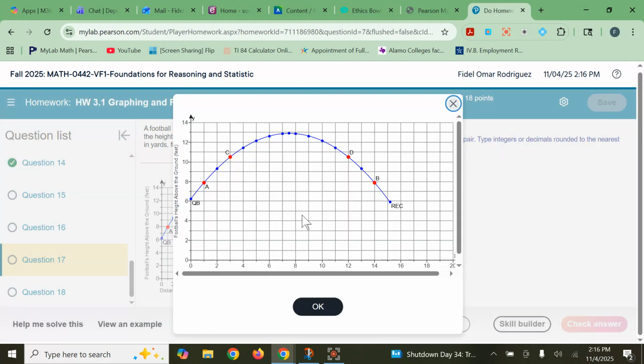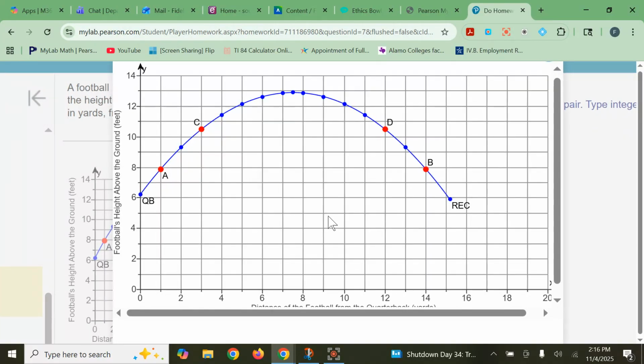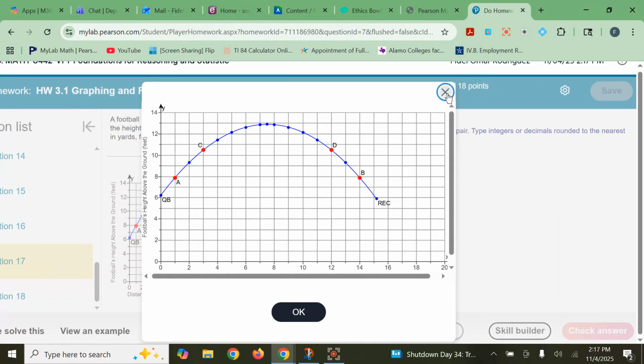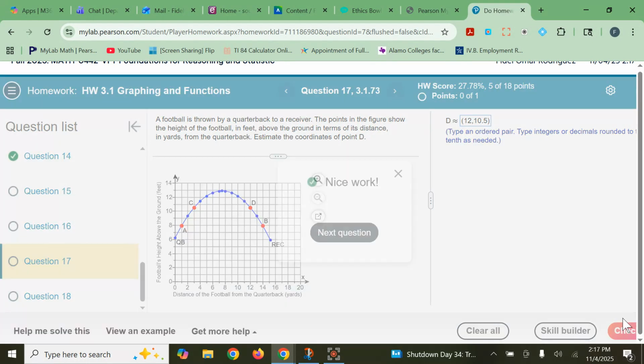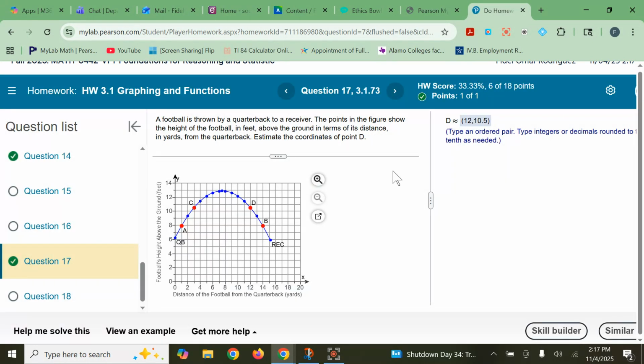So look, y'all, I'm going to zoom in. Okay, and I want to find the point D. So here's my point D. Remember the way we're going to do this, y'all. We're going to go to the right, 12, and then we're going to go up. Okay. So look, y'all, this right here is 10. That's 11. I'm right in the middle. So I'm going to say my point is 12 and 10.5. Okay. And y'all, when I do this, I got to make sure that I go parentheses 12, comma 10.5. Boom. Let me check that. All right. Boom. That's all it's really asking me to do there.